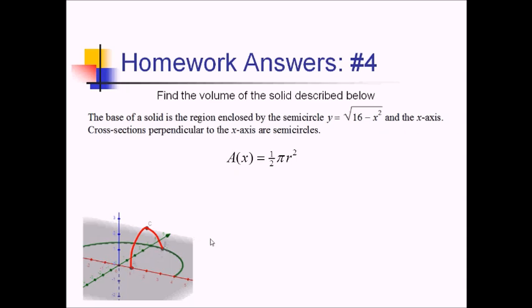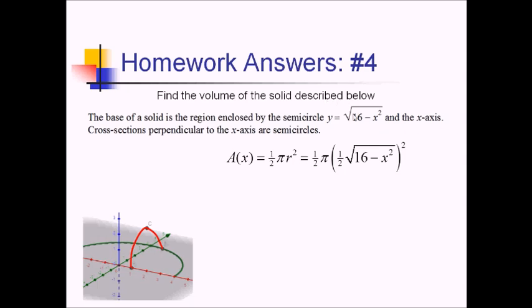So in this case, we're not doing the square root of 16 minus x squared. We're doing all of this divided by 2 for the radius. So I'm going to write this as 1/2 pi times 1/2 radical 16 minus x squared, and that inside piece is being squared. Well, actually, everything in here is being squared. This divided by 2, that whole thing is the radius, so the 1/2 gets squared as well, and that's an important point here.